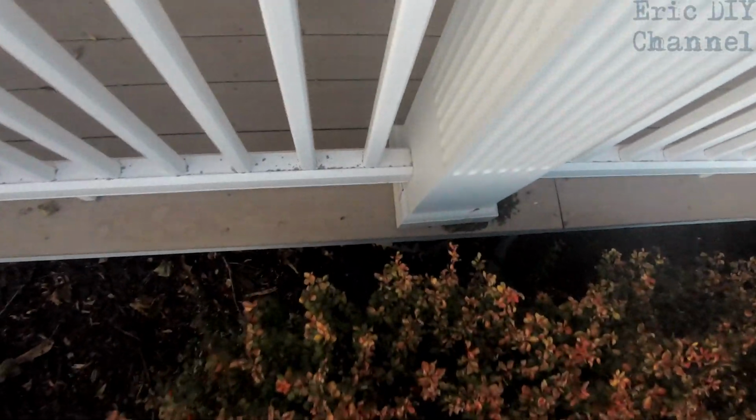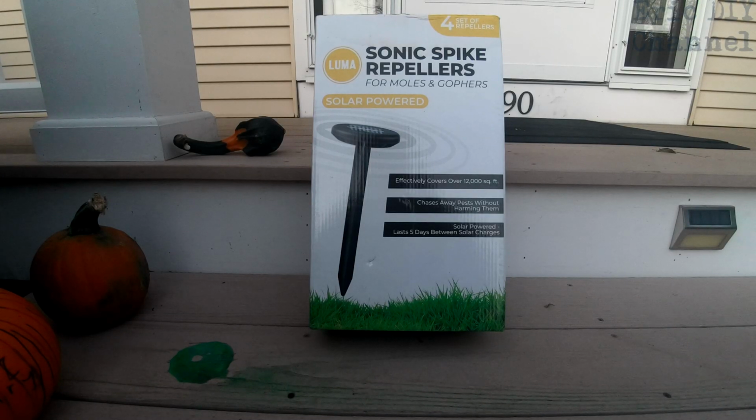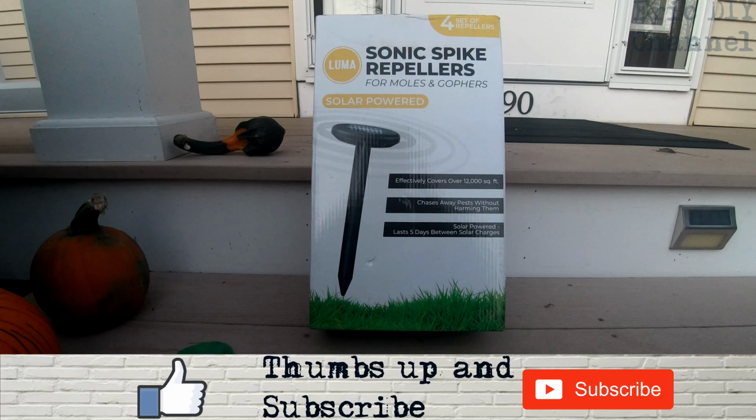Other than the one I just showed you right near Commander Riker over here, I put one over here and I put one over there, which the groundhog hole was right over here behind this bush. Don't know if you can see it, but I put them on both sides and I had no problems with groundhogs ever since. Overall, I do recommend the Luma Sonic Repellers. I think that they work to a certain extent. I've only seen the groundhog once and I haven't seen it back since installing these, so they work well.